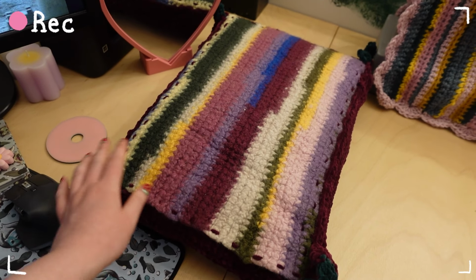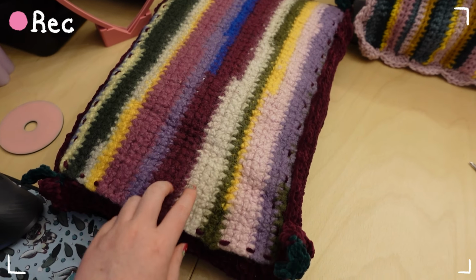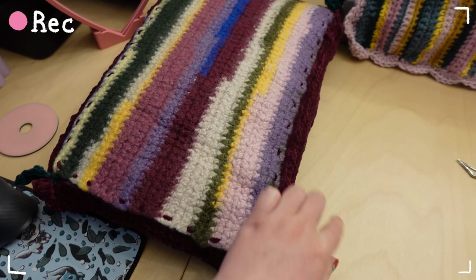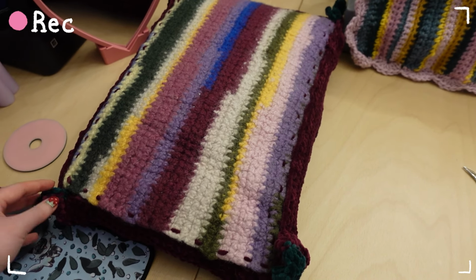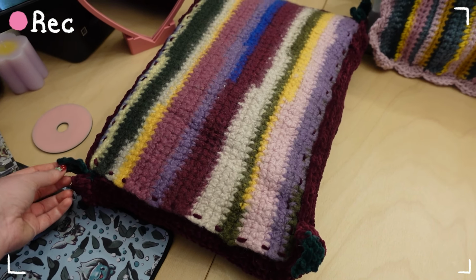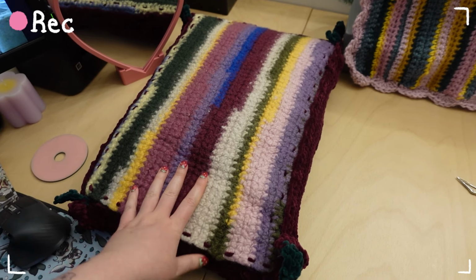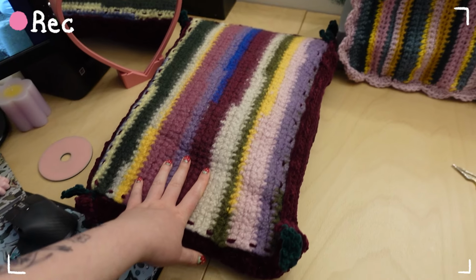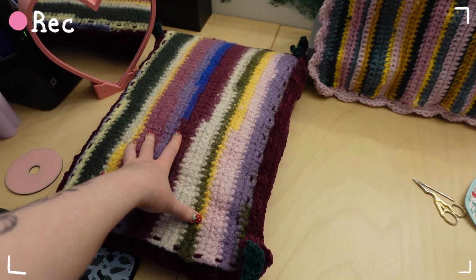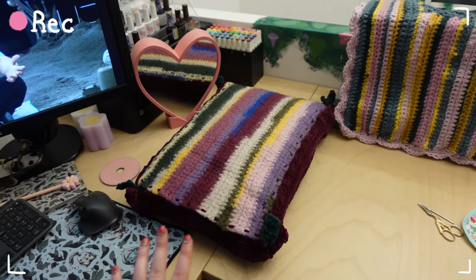Okay, so this is what it ended up looking like. I needed to change my plan because just this part wouldn't sit in this thing I crocheted, so I had to sew it down. It's like a very eclectic pillow or something. I actually wanted to add more leaves, but I feel like the leaves are a little bit strange. But they will fit the vibe of the studio space. And I just overall kind of like how it's sitting here, so hopefully Mona still wants to use it because it's a little bit smaller now, but it just fits so nicely with everything here.